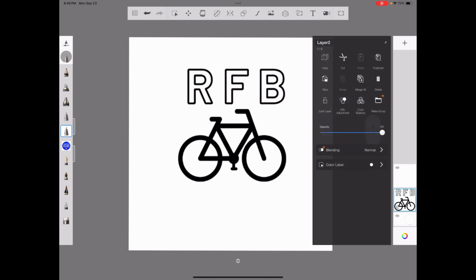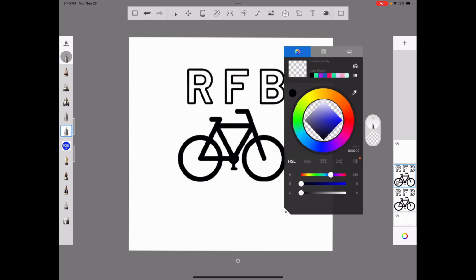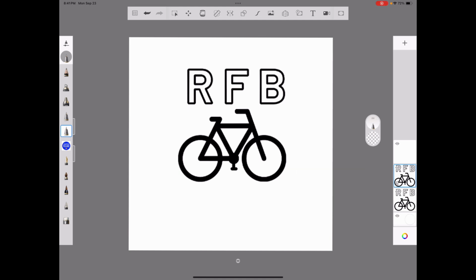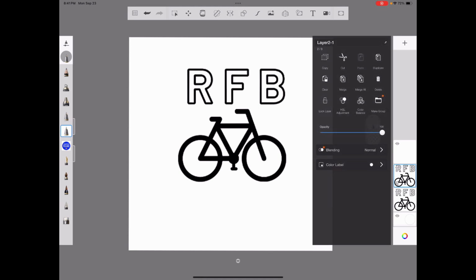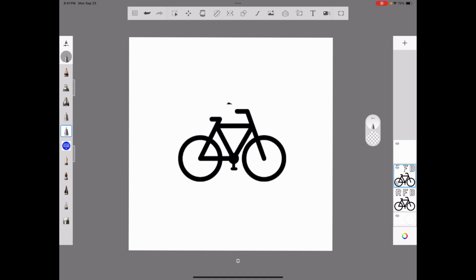And then what I'm going to do to play around with my logo is duplicate that layer. So I've got 2 layers right there. And then with my pen tool, I'm going to make sure I've got the transparent set. And in this layer, I'm going to get rid of the letters, because I'm just going to erase those. Now you'll notice that it's not erasing, and that's because I've got 2 layers that are exactly the same. I'm going to delete the letters on one layer. I'm going to hide that layer and then bring the other layer back.